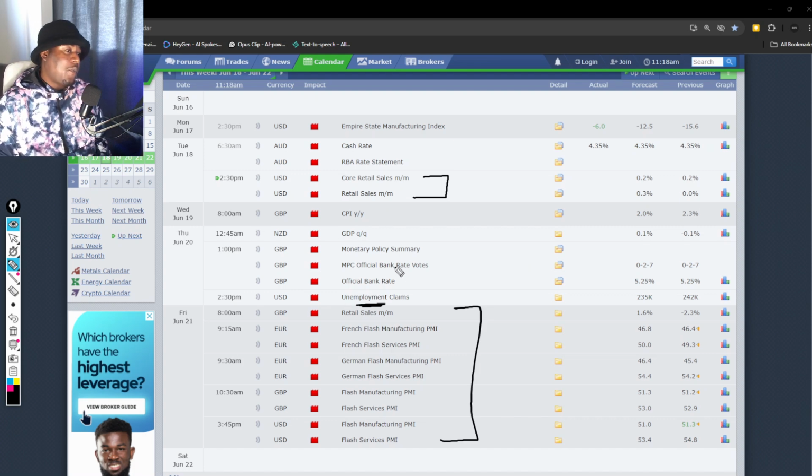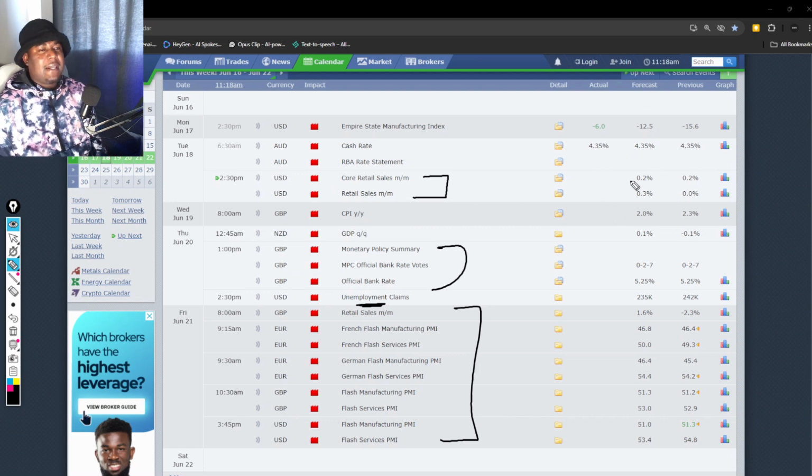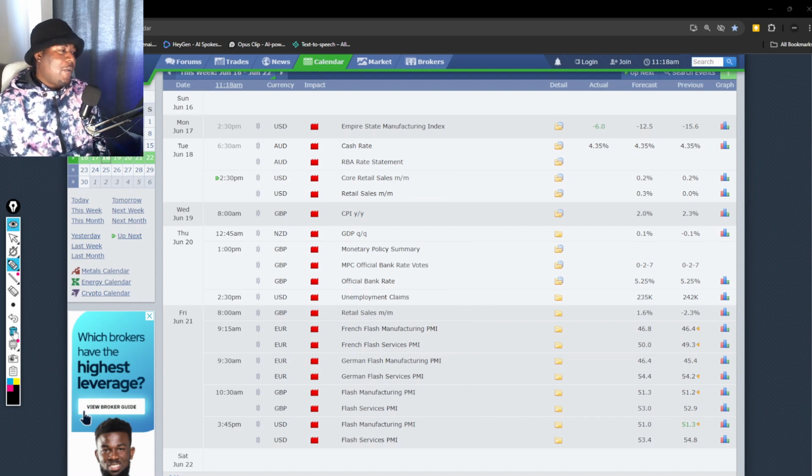But the most important one here is going to be the interest rate from GBP or Britain, and core retail sales, which we're going to get today. On the estimates here, it seems like core retail sales is going to be the same as the previous month, and the forecast for retail sales month over month seems to go a little bit higher. This will make the dollar stronger if it goes higher, but we will see. We can't rule anything out at the moment, right? So now we can go on the market, then we'll finish up with the indicator just to see what you can get from that indicator.